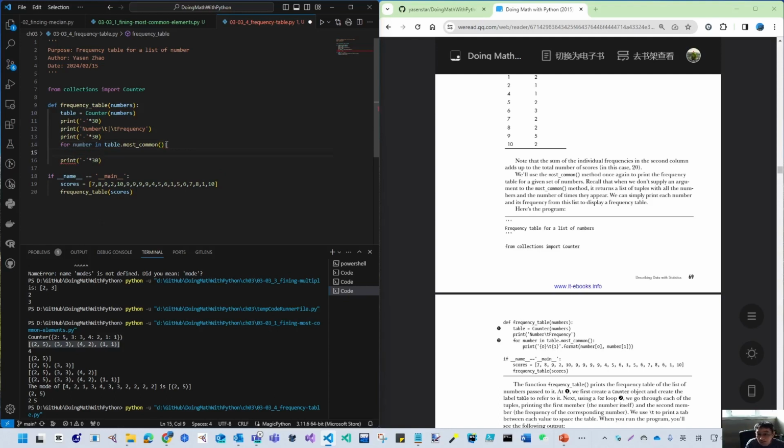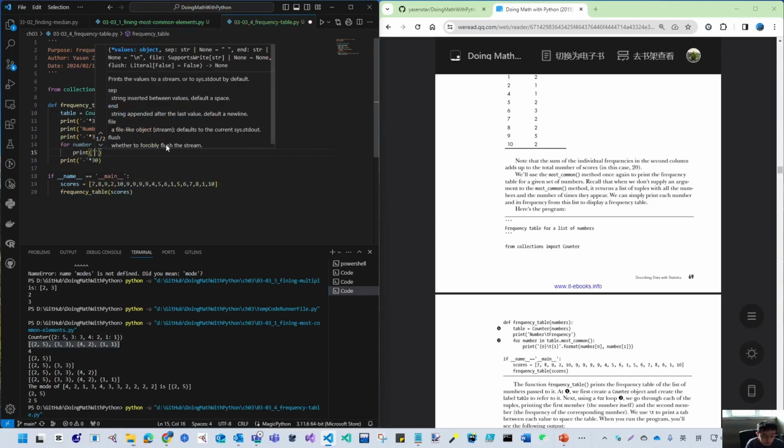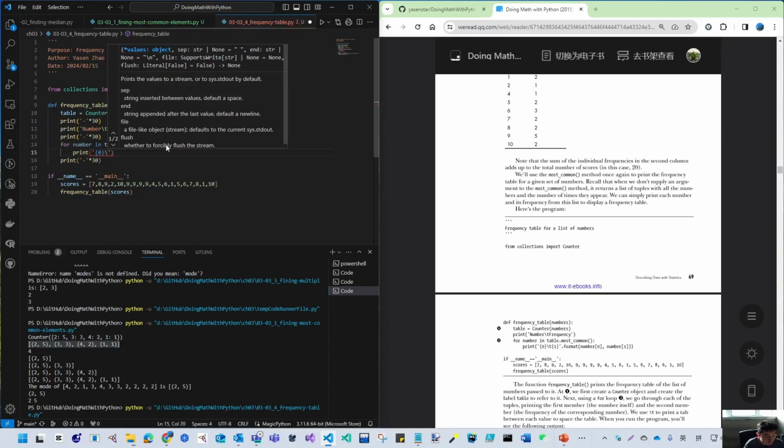So this is the print: we see print 0, the first one. So 0 and a tab, then we have our separator, and a tab again.